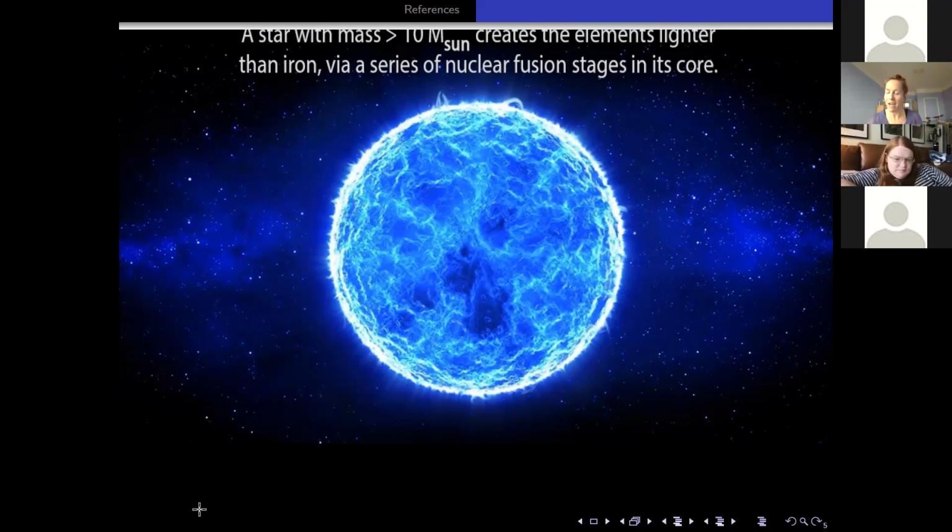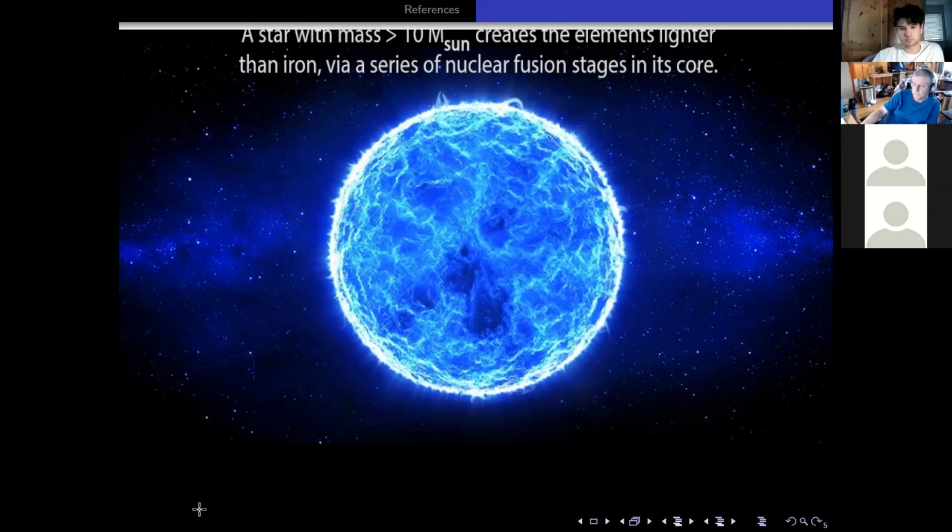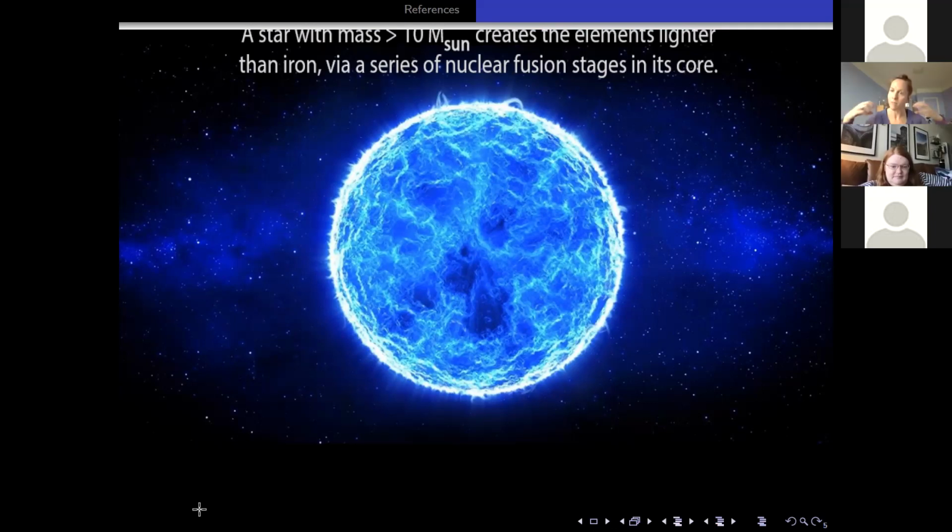And then you get to iron, and it is no longer energetically favorable to fuse iron into the next heavier thing. And so the star loses the battle that it's been having ongoing for millions of years with the inward pull of gravity. The radiation pressure due to its release of light from this fusion process has been sustaining it under the force of gravity. But now, once it gets to iron, it's out of fuel. It can't fuse iron into anything heavier. So the only possibility left for it is to collapse.